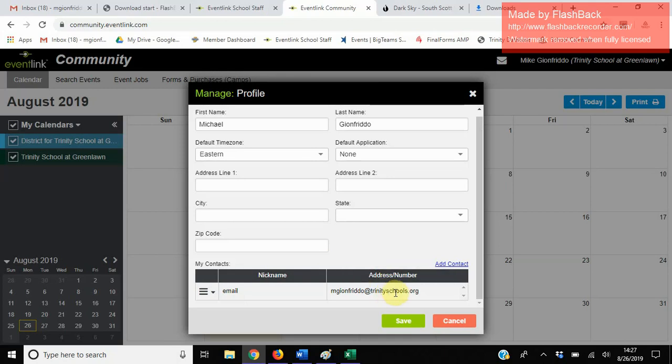It's important that you add at least your email address so that you can get notifications if a game is canceled or if an event is canceled, if the game time has been changed and you subscribe to that calendar. So for instance, if I change the boys basketball varsity game from 7 o'clock to 7:30, once that change is made, it will send a notification out to all who subscribe to that calendar. We'll go over that when we talk about calendars.